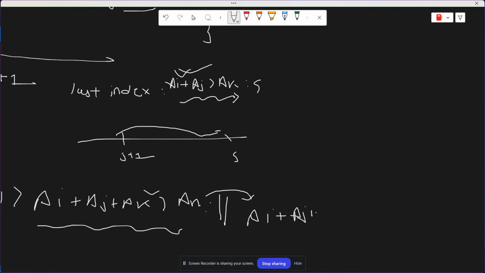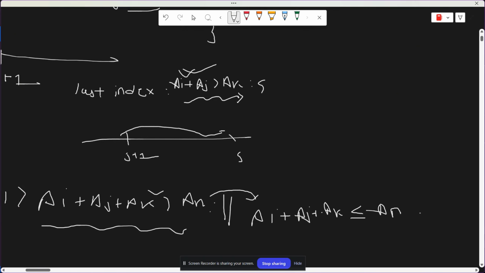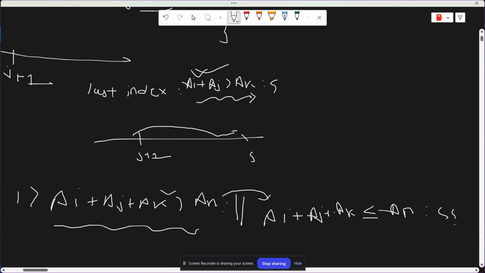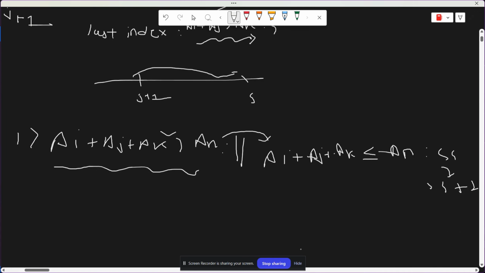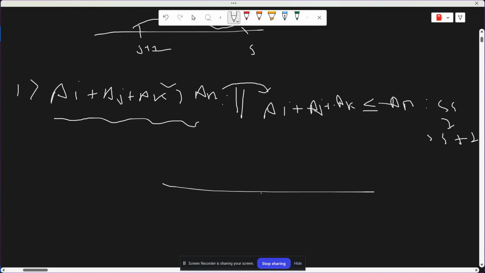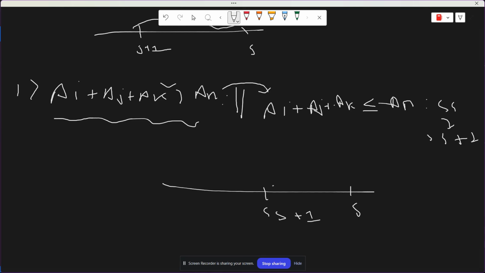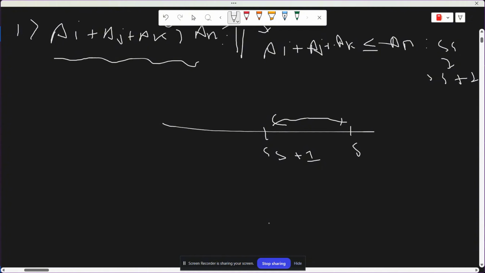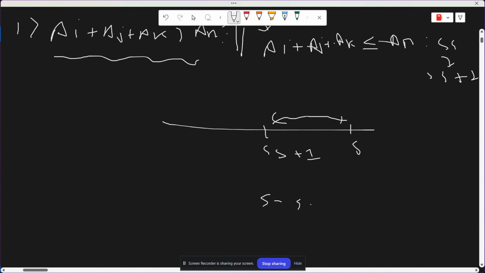We can also rewrite it as finding the last element such that the sum is less than or equal to A of N. If we find such an element to be ss, then we do ss plus 1. So we will be sure that ss plus 1 to s are all our solutions. Okay, so we can simply compute s minus ss plus 1.